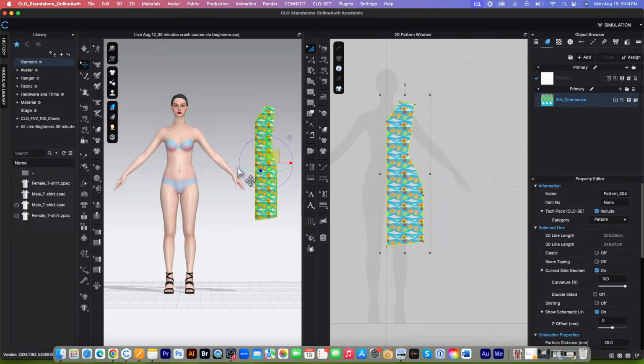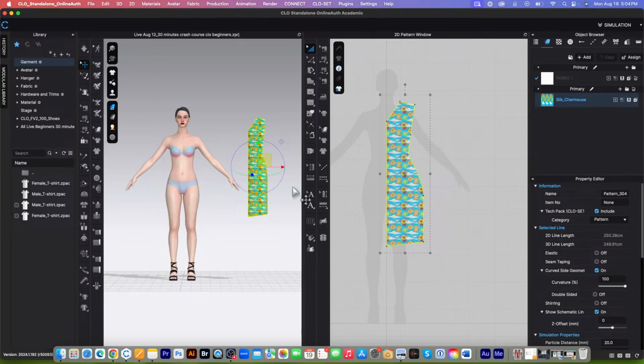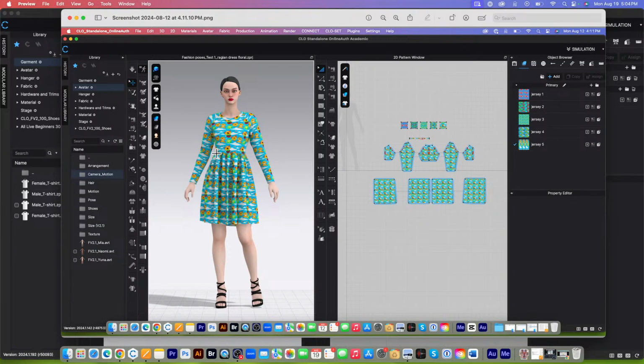All right, so now let's get back to our pattern. So right here, this is just a sample pattern making that I drafted earlier. All right, let's explain a little bit about the tools here. So right here we have 3D toolbars, which have so many tools that we will use. Although as a pattern maker, if you're starting out making patterns and you want to accomplish something such as this, let me show you that.